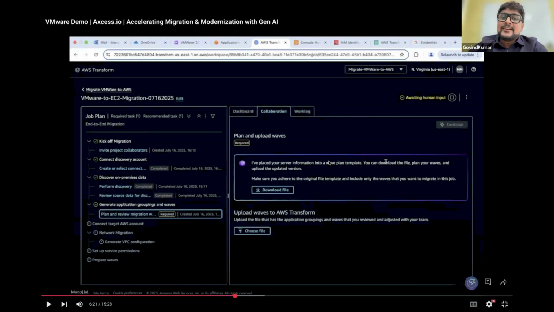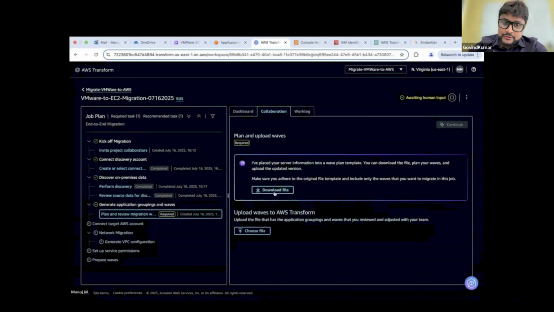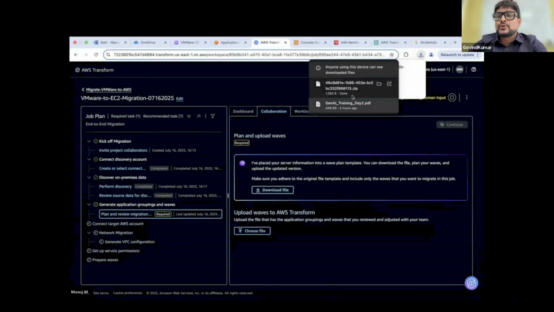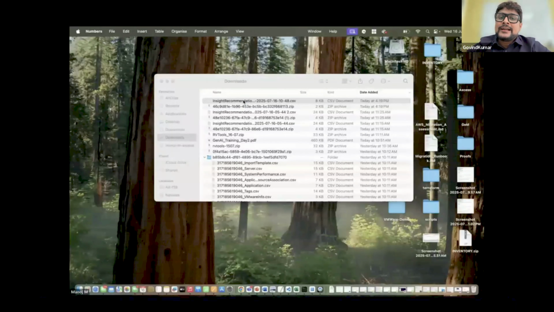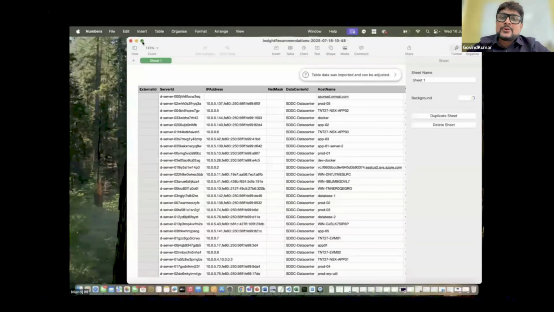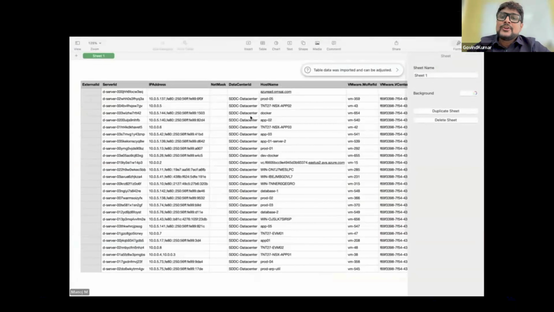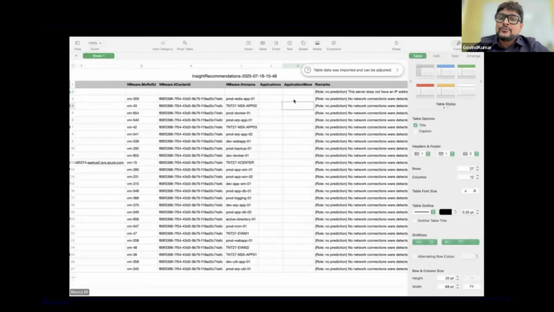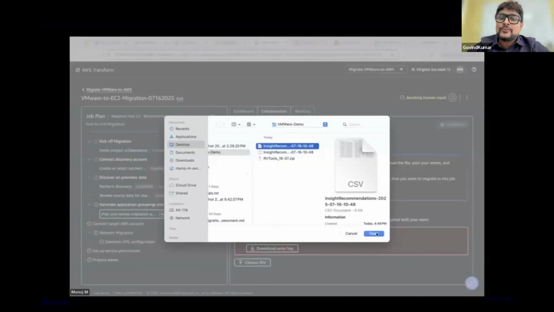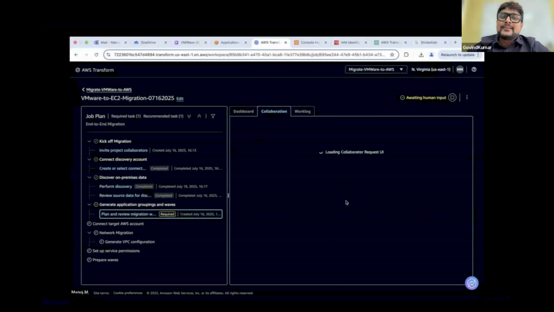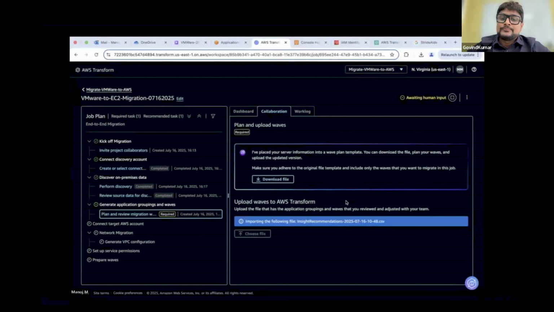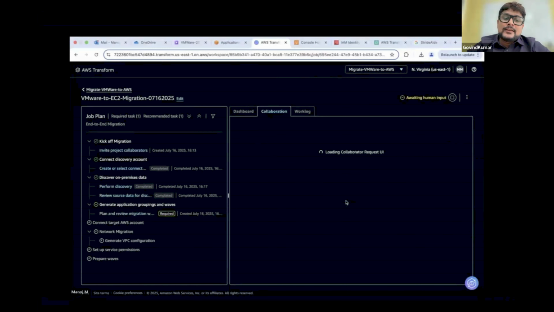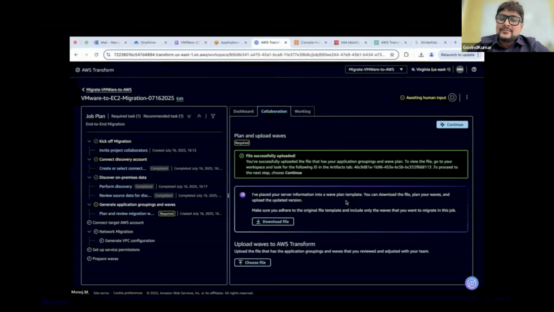We also understand that in order to do all those things, if there's a requirement to go ahead and do it on your own, you can download the configuration file that Amazon is giving you, edit this file, and put all the details. So all the server details are already configured. You can go and prioritize all those wave plannings here. Let's say that you have multiple waves, so you can always define the kind of wave planning that you want to do. All right. Now, once that part is done, you'll come here and you will upload that wave plan.